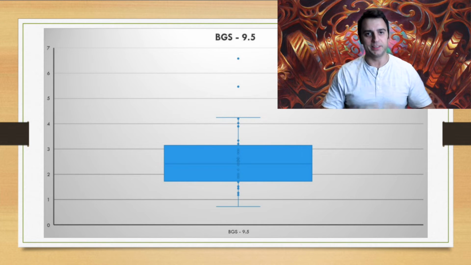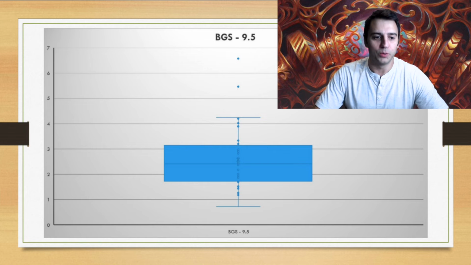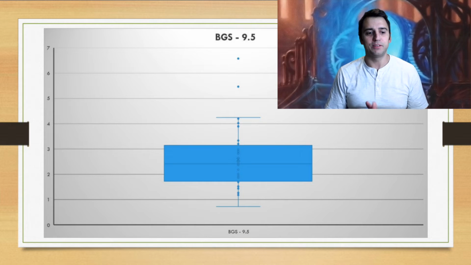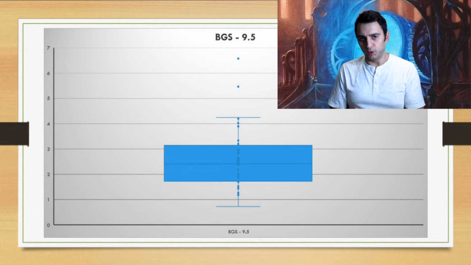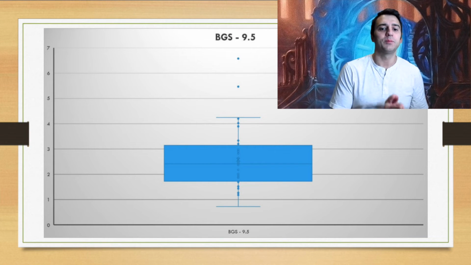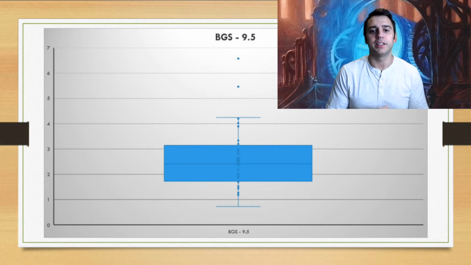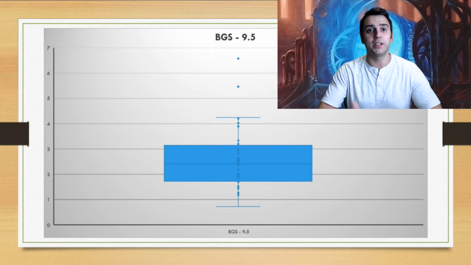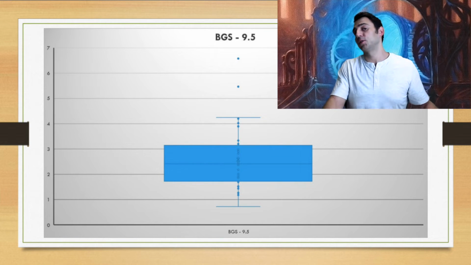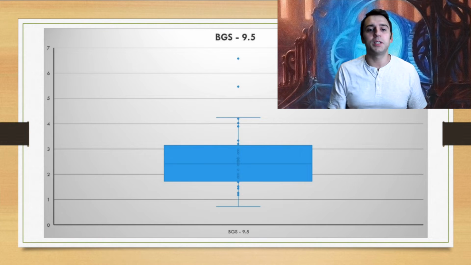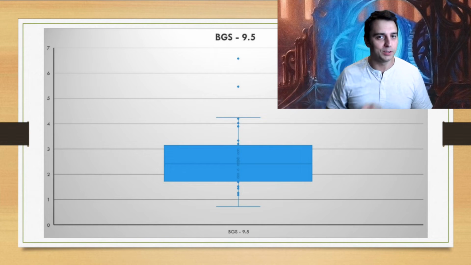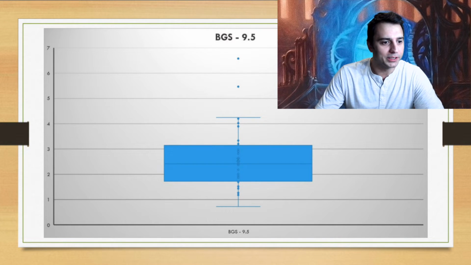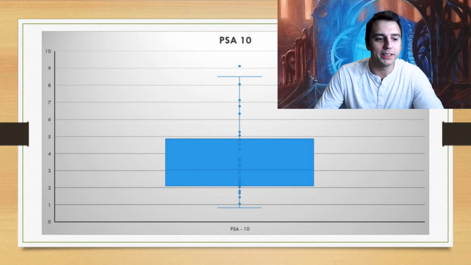Does it happen? It does. Is it common? It's not. So what you want to look for when you are purchasing or selling a BGS 9.5 is something in the range of 1.75 to 3 times the near mint price of that card. Anything more than that, and you're in the anomaly range where maybe it's justified, maybe it's a low population card, maybe it's an extremely popular card, whatever the case may be, it may be justified, but you need to make that decision for yourself. Now, let's switch gears here to the PSA 10.